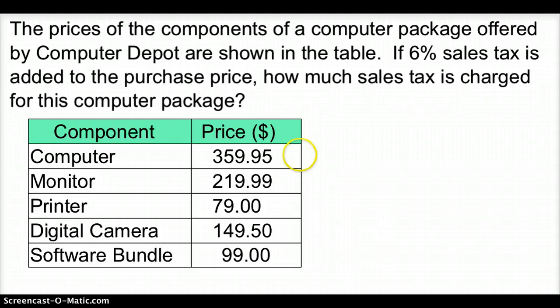But how I'm going to do it, I am going to add all of these numbers up. I add all of these numbers up, which totals up to be, and I'm going to put a plus sign right there, totals up to be 907.44. And then we can take this times 0.06, which gives me a grand total of 54.45.